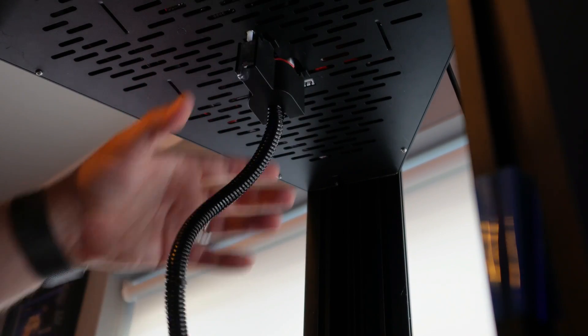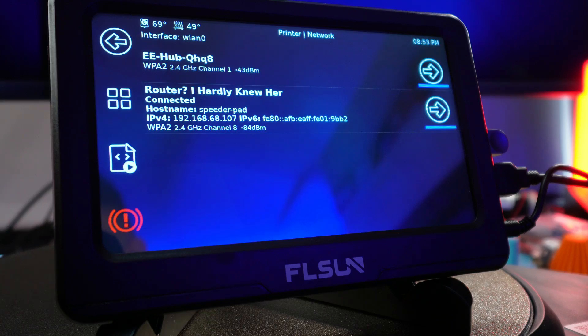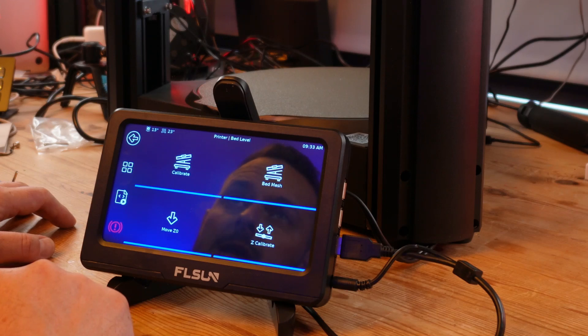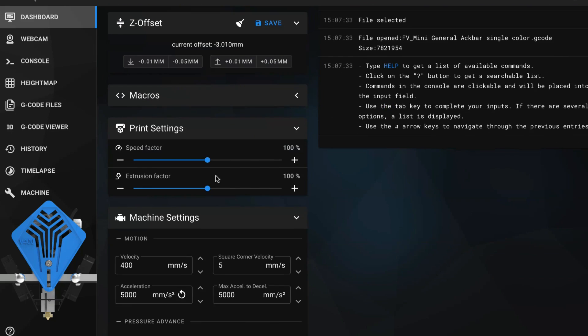However, the V400 seems to have all the right hardware, from the MKS motherboard to the integration of the screen, calibration, and for the most part a well-thought-out interface. I've been very impressed with the direct drive system and the overall speed of this thing is just incredible. Teamed up with Klipper, it's the first production machine I've seen that holds one of the alternatives to Marlin. Features such as time-lapsing and on-and-off screen monitoring show that FL Sun really means business. I recall when the SR came out, I was asked several times about what I'd like to see on future models, including questions on price points — I don't think they haven't been listening, because ears are certainly open in China right now.